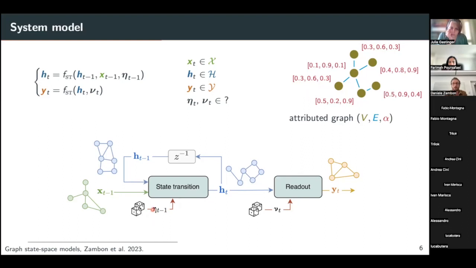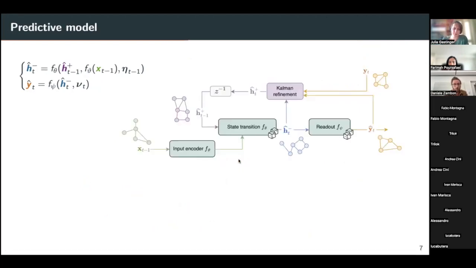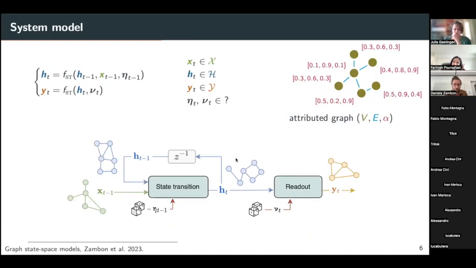But it could also be a perturbation of the topology of the states, for example. And this will, of course, impact later on how we will instantiate our final Kalman gain. Okay, so this was the system model.